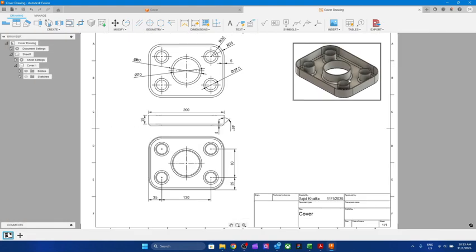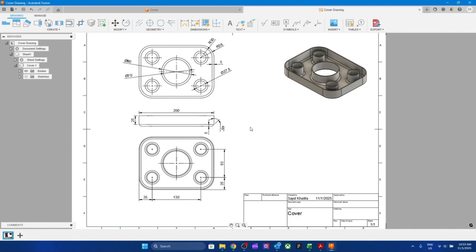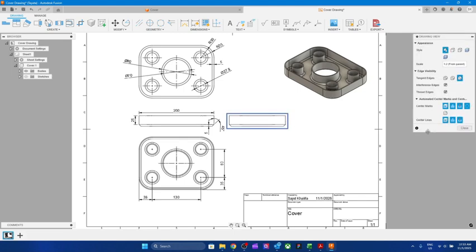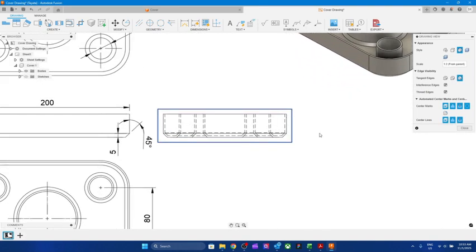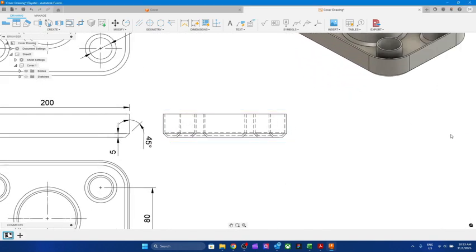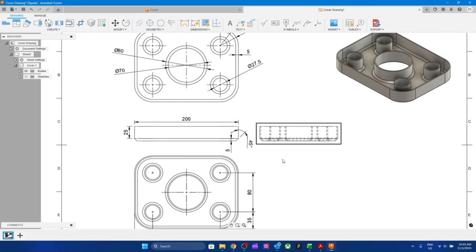One more thing that is missing, see, there are chamfers internally, and we are missing those. So I would simply create another view this way. And what I can do is I can simply show the hidden information, what is inside. And now I can put the chamfer and dimensions and everything. Okay.